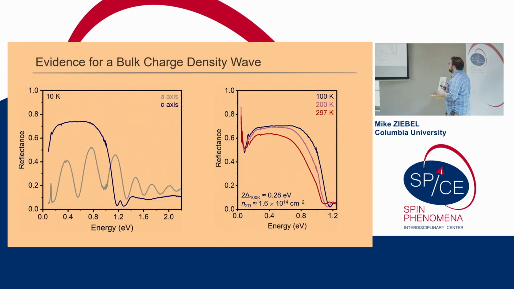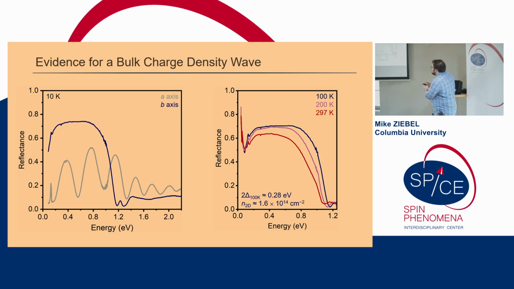To better understand the anisotropy in this, we can perform optical reflectivity measurements in the infrared. So here I'm showing for light polarized along the a or b axis. When we measure along a, which is the direction of the stripe, so orthogonal to the modulation, we can see this Fabry-Perot interference, and this is just because we're measuring on relatively thin flakes. So this tells us that the material remains a semiconductor along the a-axis.